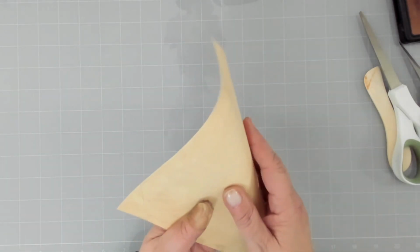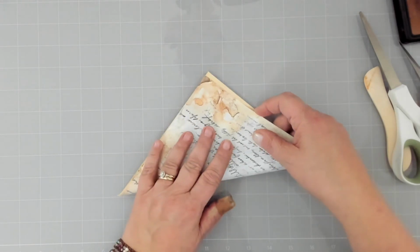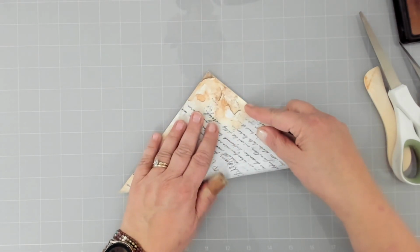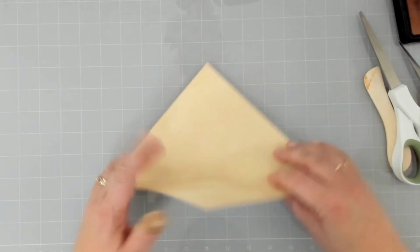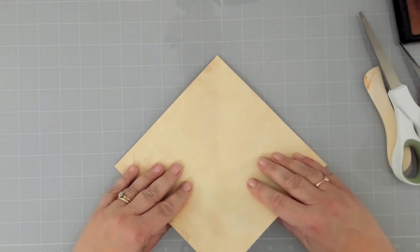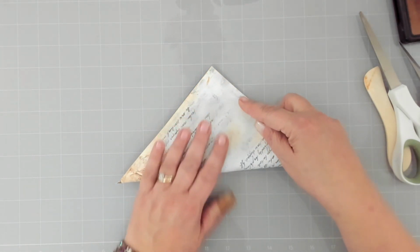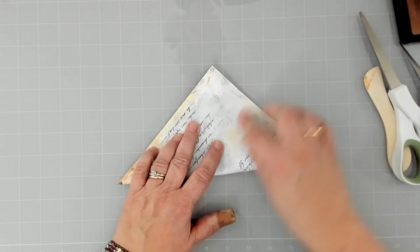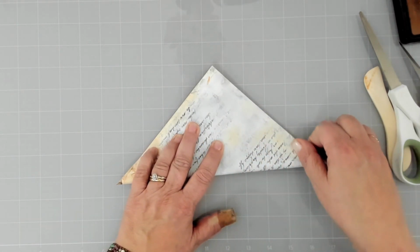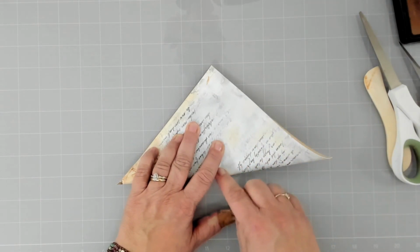In fact, I'm going to try to... I don't think I can ink that. Let me pinch that again. You can't quite see it. So it's important. Again, perfection's not at play, so do the best you can. And then fold it the other way, corner to corner. And I apologize if this is really super elementary, but I didn't know how to do it until I watched somebody do it on YouTube. So, and just pinch there again.